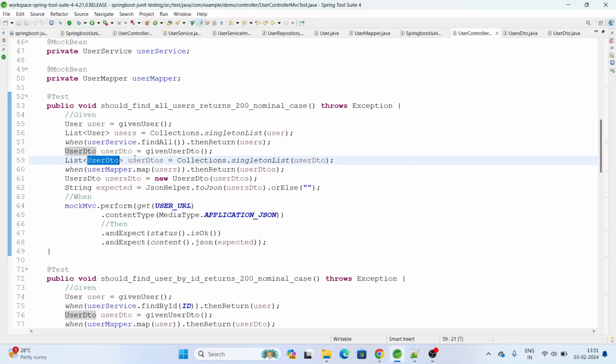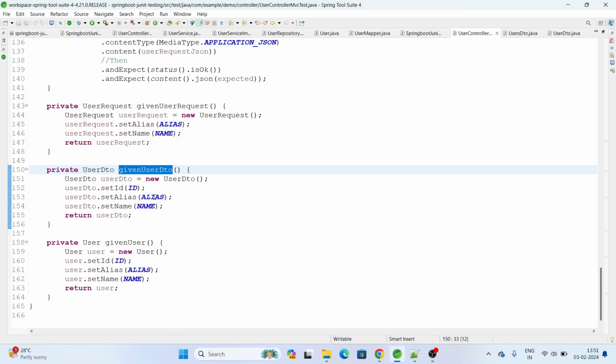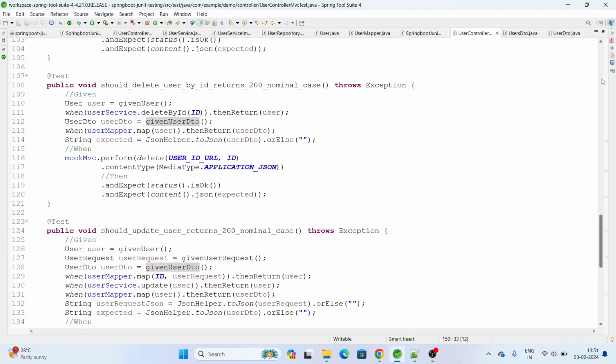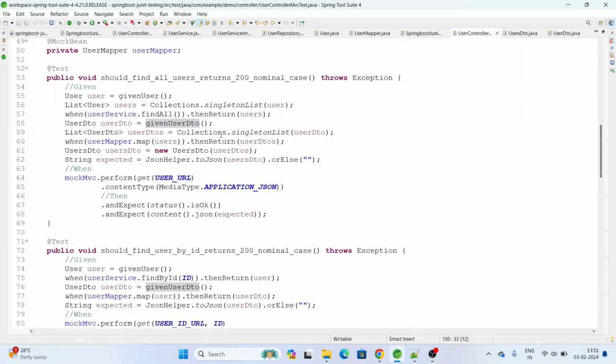I have created a simple user DTO here, that has ID, name, alias, and it is creating a collection, a list of user DTOs. Then I have to return the user DTO at the end. So when user mapper dot map is called by passing the list of users, it has to return the user DTO. That is what I am mocking here.